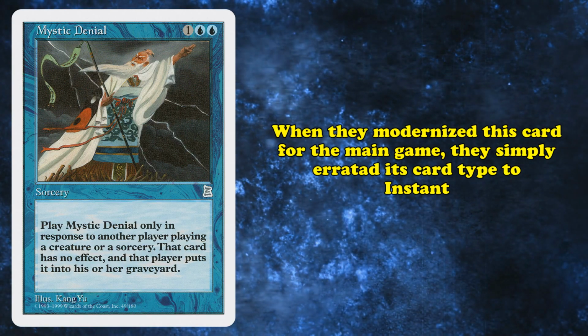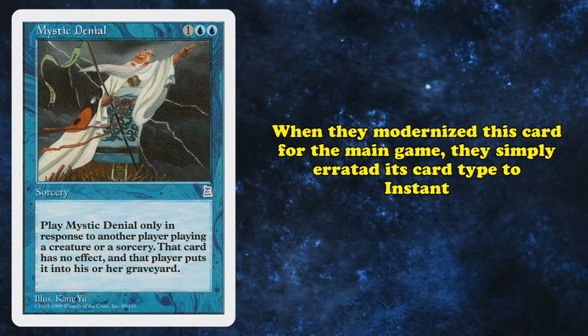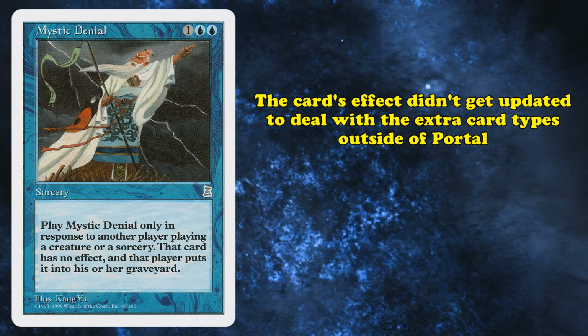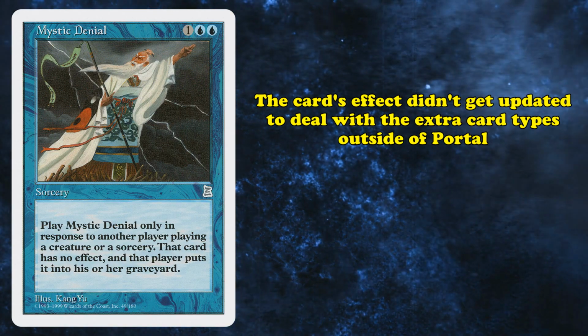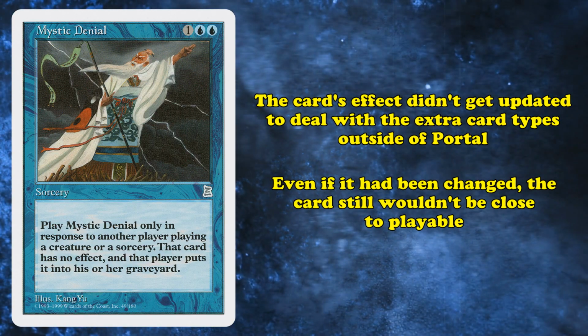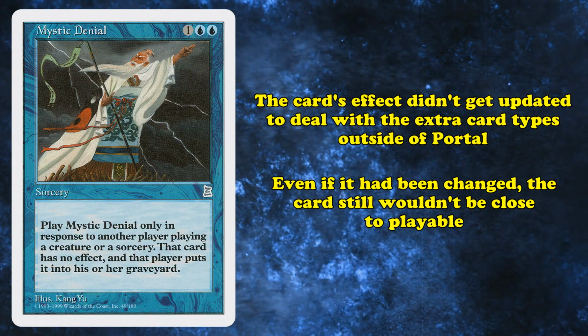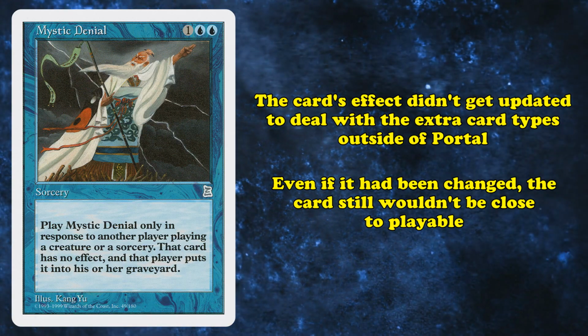Given this quirk, when modernizing Mystic Denial's Oracle text, they simply changed the card type to properly be an instant. However, the card's effect did not get updated to account for instants, and as such, it can still only counter creatures and sorceries. Even if you could counter instant spells, the card would not be remotely playable. But this quirk of its design makes it even worse as a counterspell.